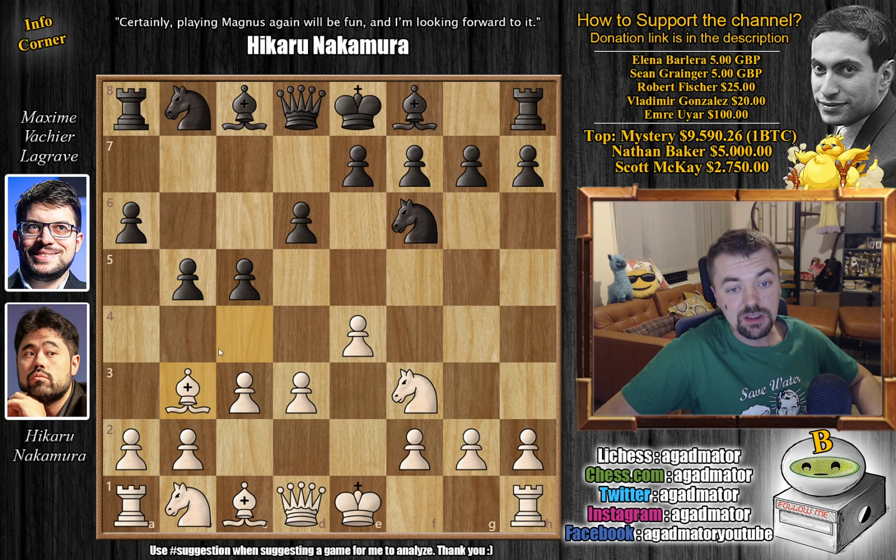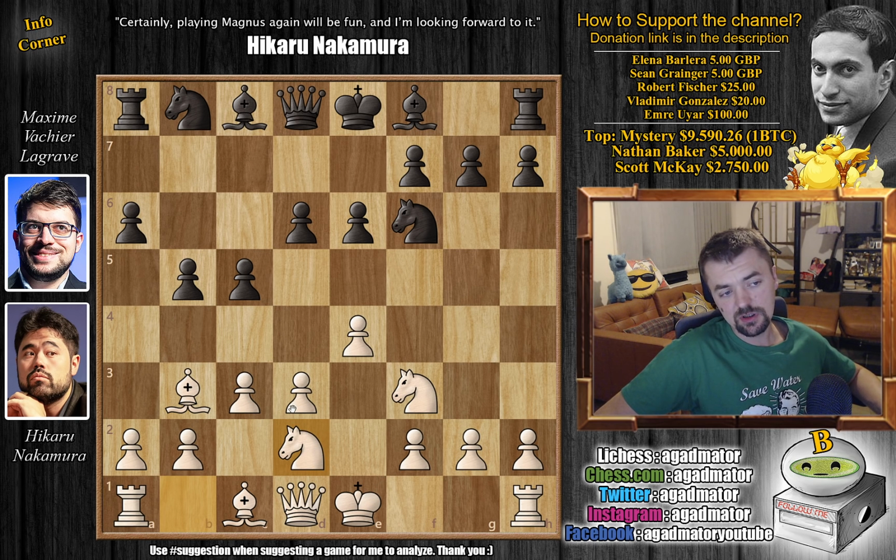b5, we have bishop to b3, and now there are some games where knight to b7 and bishop to b7 were played, but here we have e6, and as of move 6 we have a completely new game. So let's see how it continues. Knight b to d2. This is something very often seen in positions like this. It's actually a position more similar to what you would see in a Ruy Lopez than in a Sicilian defense. But you know, if it works, why not?